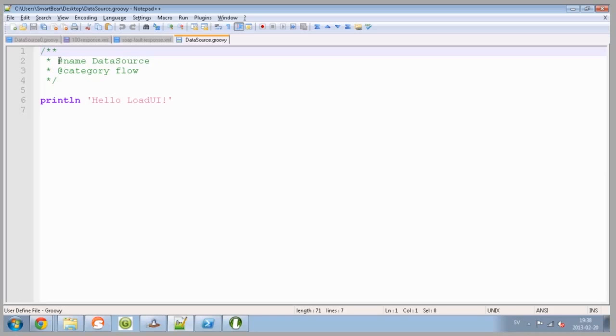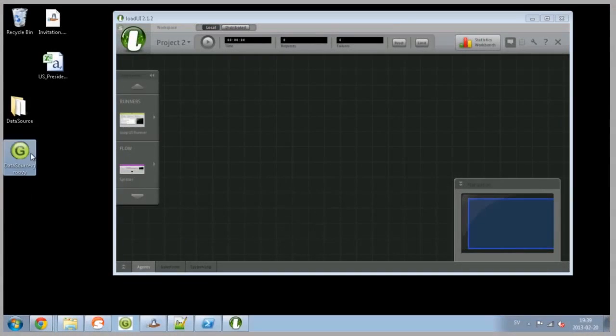So I said that the name of the component should be data source, and it should belong to this category flow, and as soon as it's created, it should just print hello LoadUI into our terminal. This name and category annotation is something that's defined in LoadUI. LoadUI knows how to interpret it. Yeah, this is LoadUI specific, so Groovy doesn't know about it.